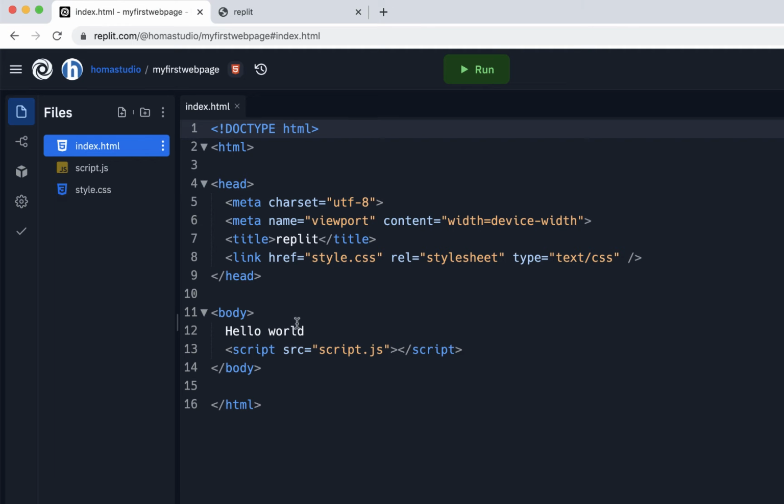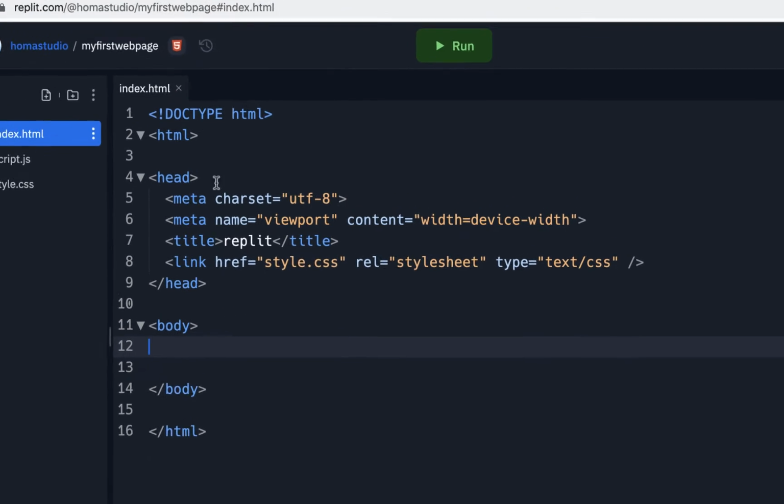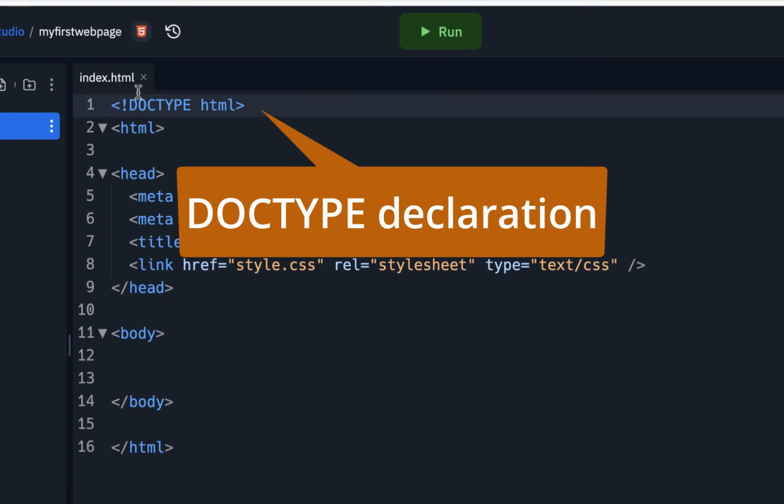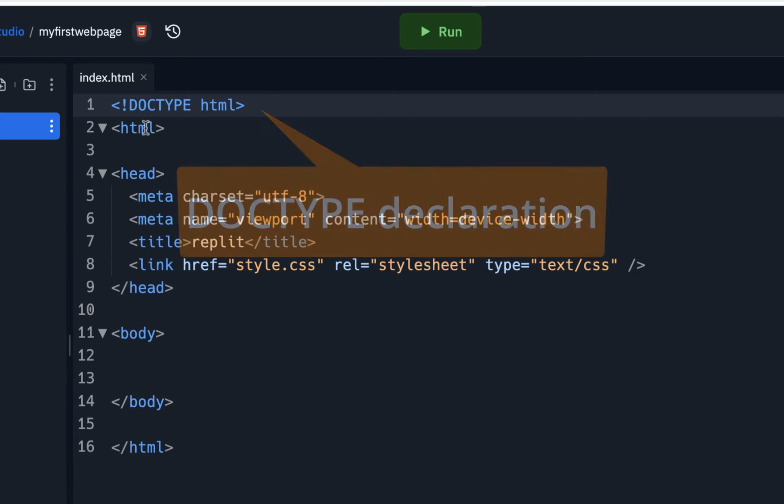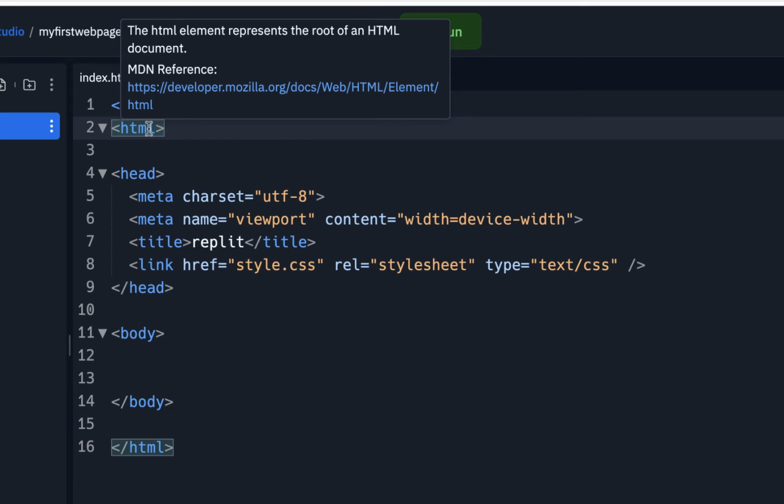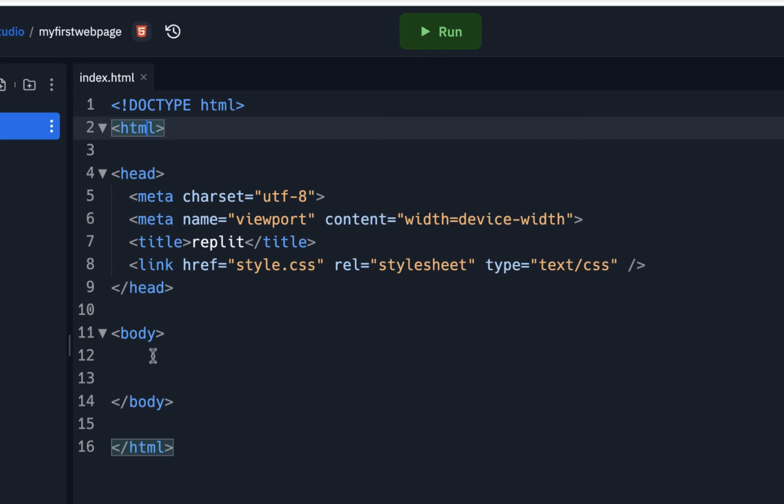Now, right now they have a link to JavaScript. I don't want this, so I'm going to get rid of this. And I don't need this hello world in here. And the only thing I'm going to change right now, we have our doctype declaration. That's saying to use HTML5. And then we have our HTML tags, which starts up here and ends here. So everything's nested together. Now, typically this would be nested in, but it's on the same level.